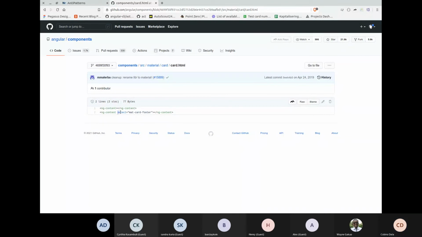The slot makes sure things get rendered in the right place in your template. You see, you have two ng-contents, but one is specially reserved for an element that has the tag mat-card-footer.